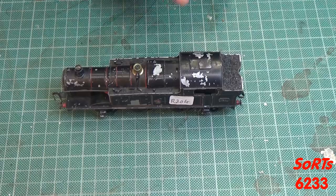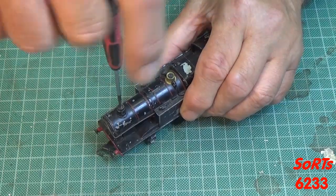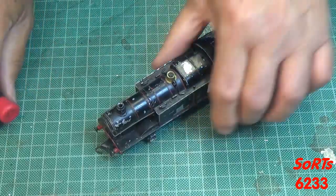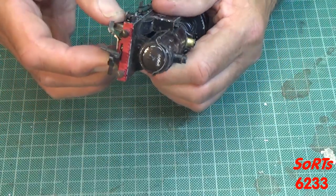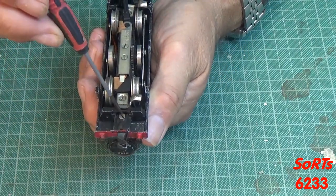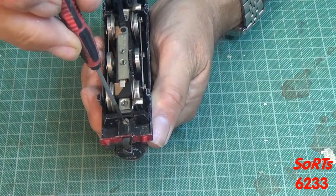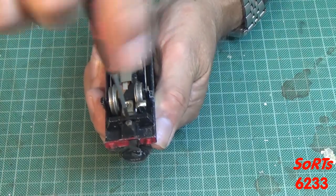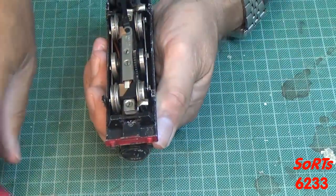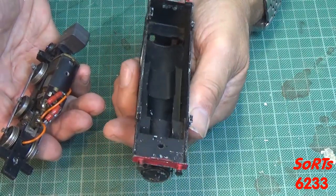Looking for some form of release for the casing, I notice there's a chimney screw, so that seems like an obvious place to start. That comes out there. Still reluctant to split although it seems to be free, but the coupler is fed through the buffer bar, held on with this screw, so I'm going to remove that and see if that helps. And there we go, so a nice heavy die cast body.